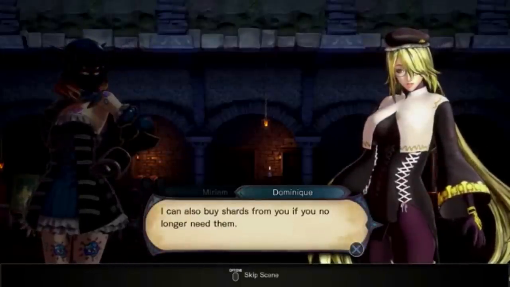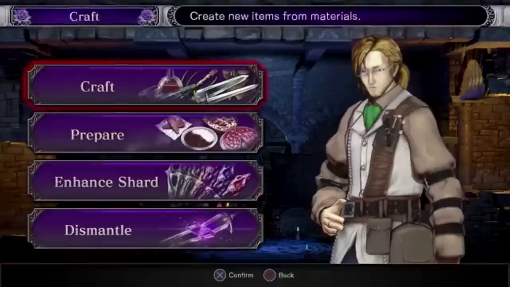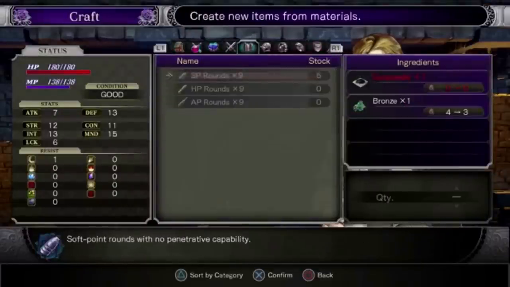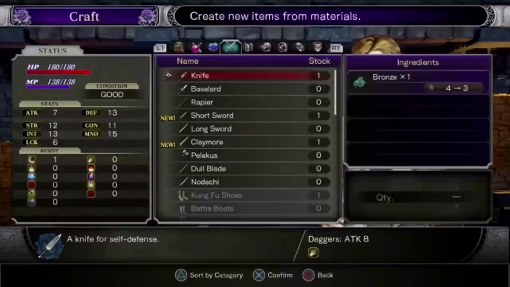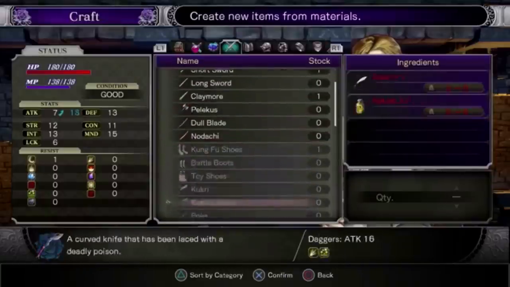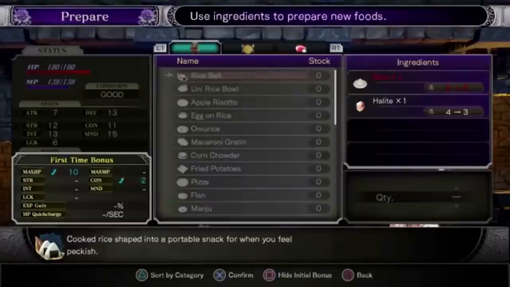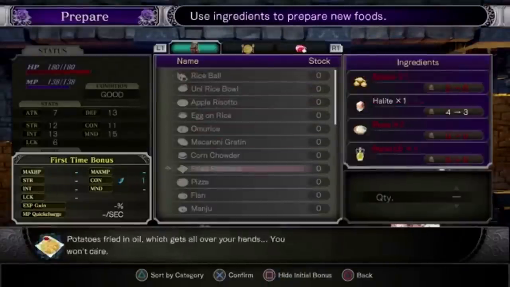The church doesn't run on charity. What are we transmuting this time? Do I have a good pair of shoes ready? Johannes the crafting man, melting bones and eating ham. Let's see what foods you can do. He has a lot of Eastern and Western foods.